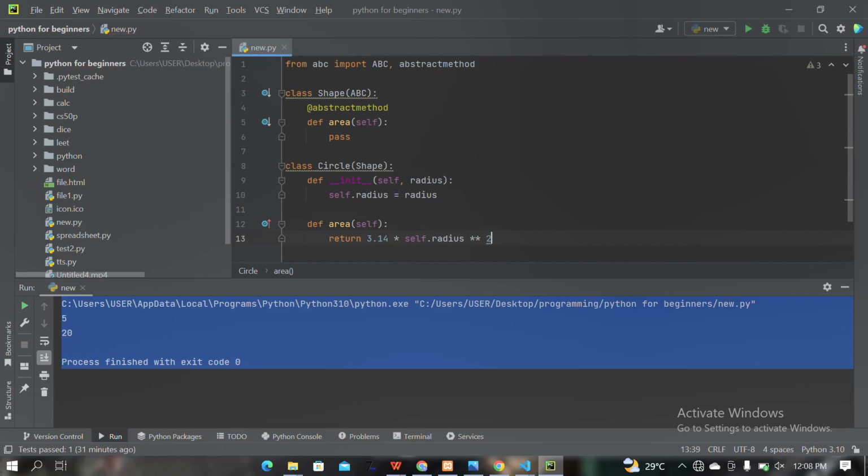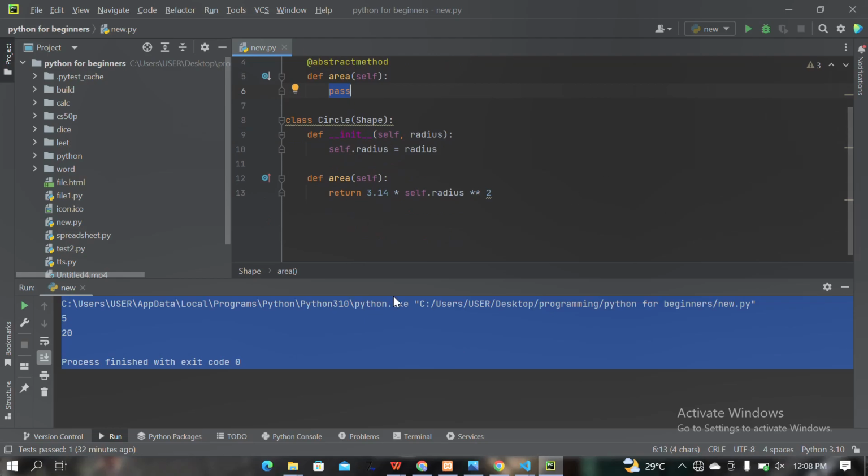Okay, so basically the main use of this abstract method is to prevent the user from being able to create an object directly from the abstract class, that is in this case the shape class. So right now you may not really see the use of it because we have an empty method. If we had more things going into it which we wanted to access, it would only be the developer that would be able to see what the stuff is running on in the base class. But at the front end, you cannot create an object. So let's try creating an object for the shape class.